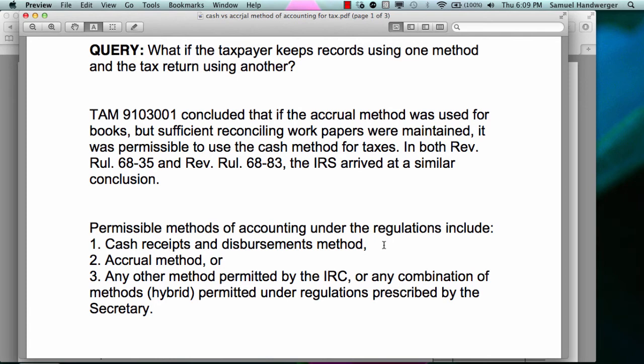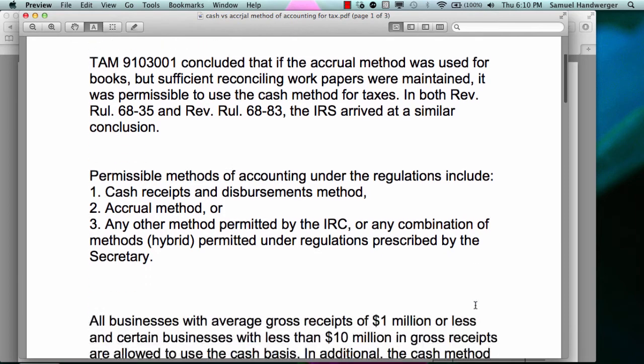We got a business, got two divisions. One's a service division, and you guessed it, one's an inventory sales division, selling inventory. So the hybrid method says, all right, what you can do is for the division of the business that's service, go ahead and report on a cash basis. On the inventory side, you got to use accrual. So you're basically splitting up a business. That's basically what the hybrid method is talking about.